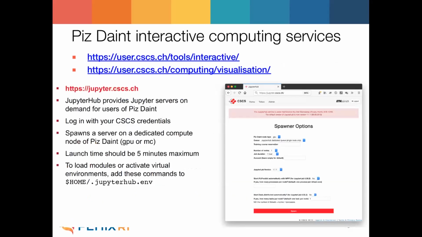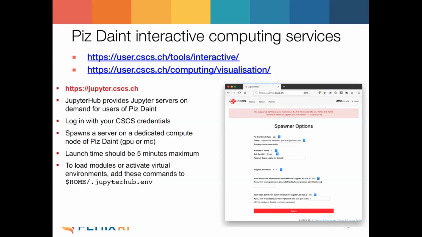I say a little bit about interactive computing services, because this talk is more about scalable computing services. So I would like to just mention that there are multiple ways to access such resources. And here what you see is a JupyterHub service at CSCS. When you go there, you can see Jupyter servers on demand for users on Piz Daint. Again, there is a limit.